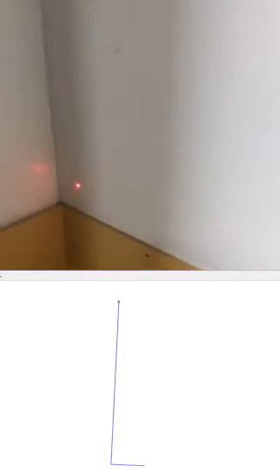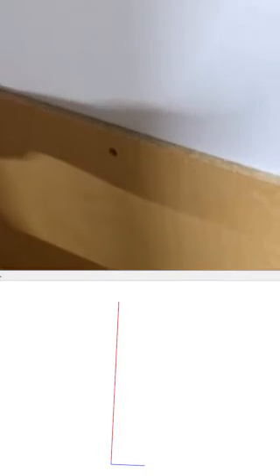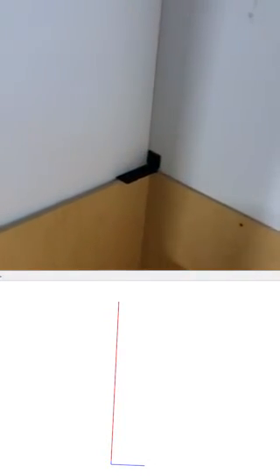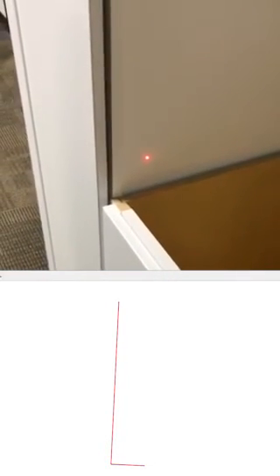We're going to change the color and do this again, but this time we're going to use the little fuzzy target in the corner to absorb most of the laser. So we go back to the corner, shoot that spot, and then come down here and shoot our spot there. But when we pull the laser around the corner, you'll notice there's a reflection. So we're going to put this target here to absorb most of that reflection. Now we hit the points here and here, and you'll see on the screen that there's a difference — we'll actually capture that distance for you, zooming in on it now, and show you what that is.